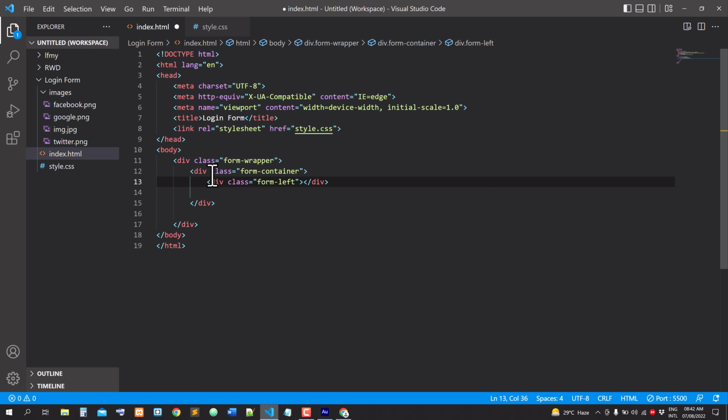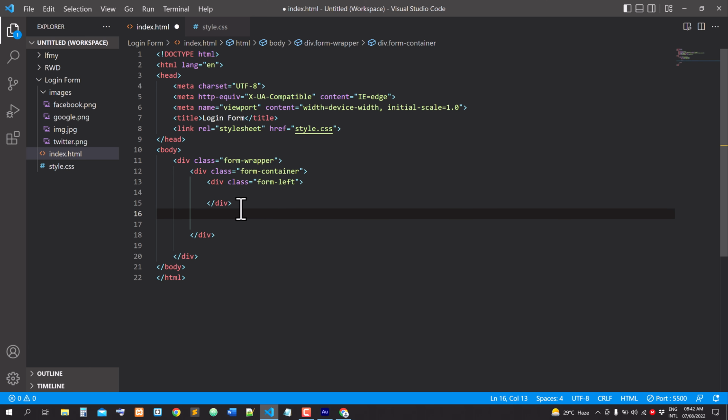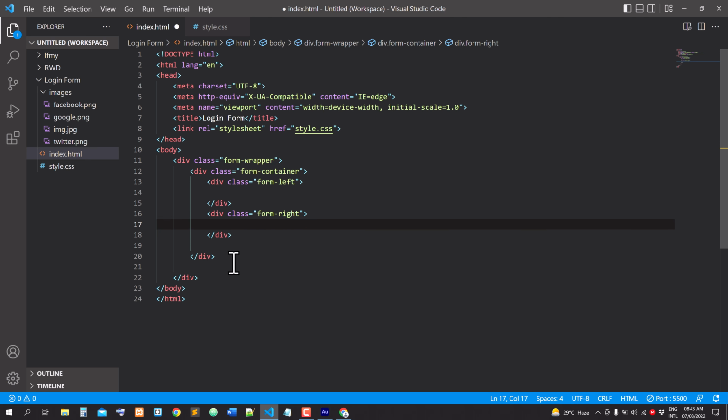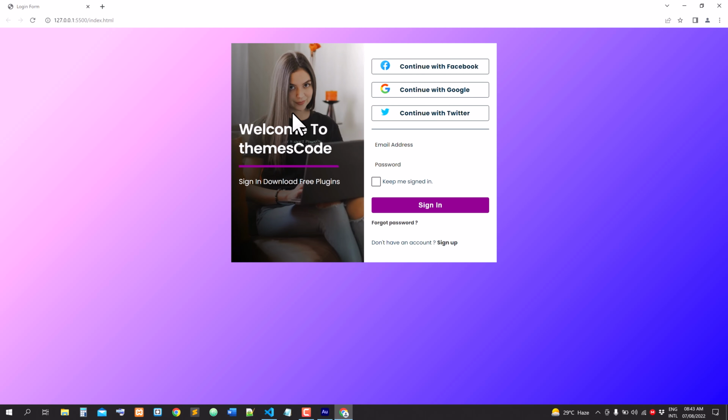And now I'll get out of this div, and outside I'm going to take another div. So on the left side, we will have this image and this code. Welcome to Themes Code. And then sign in to download free plugins.